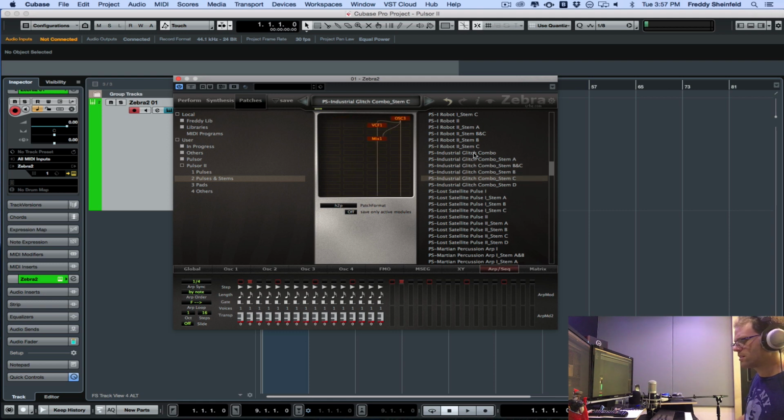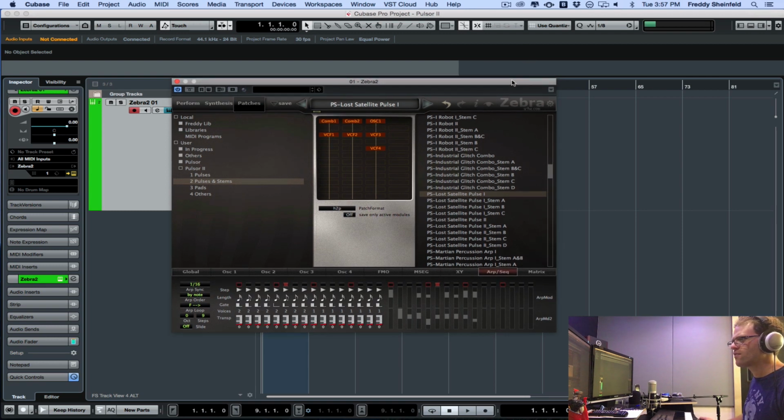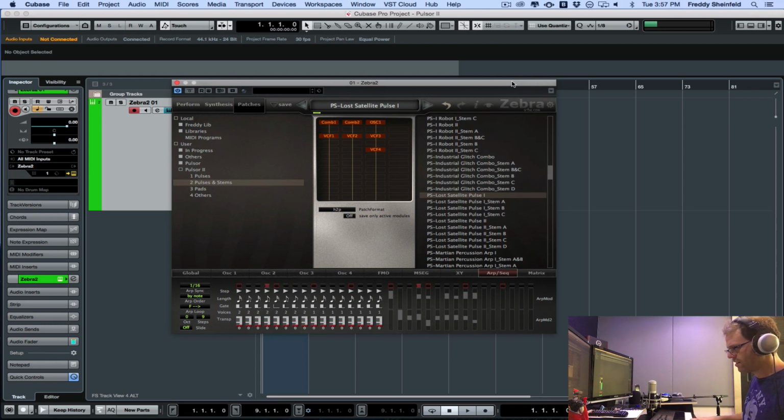What else? That is pretty crazy. Then we have a lost satellite pulse. Or side 5. Stems. This one sounds pretty dark by itself. Okay, it's another variation.